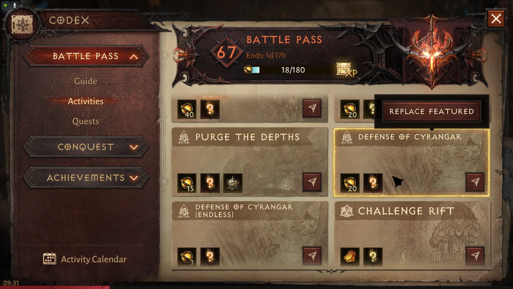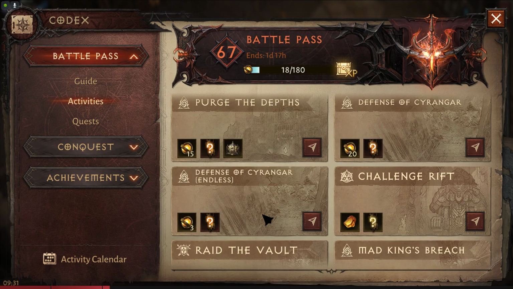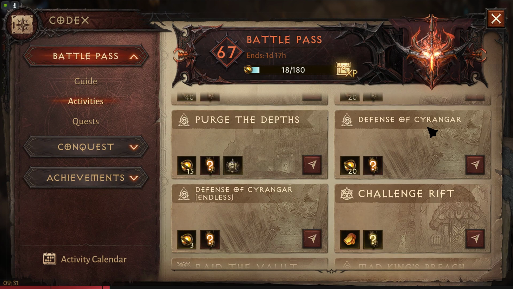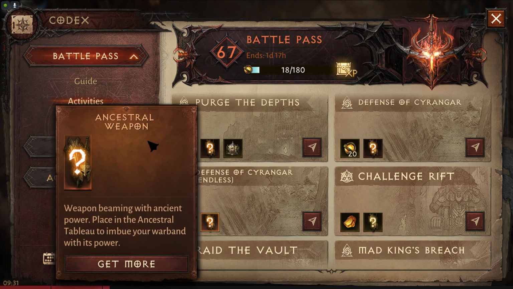The next is under Defensive Kryengar. You'll do the same thing. You'll click right here and it'll tell you Ancestral Weapon. Very simple. The last one, because there are two: you have the normal mode of Defensive Kryengar, and you have your endless mode that you can do with your warband. Same thing. You click here, it'll tell you Ancestral Weapon. So those are the three known sources where I know you can obtain these.